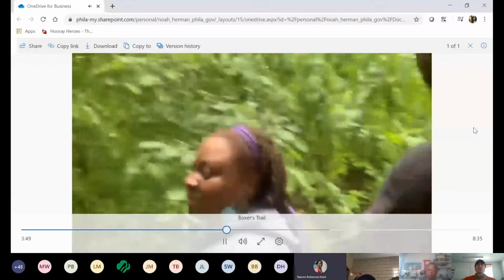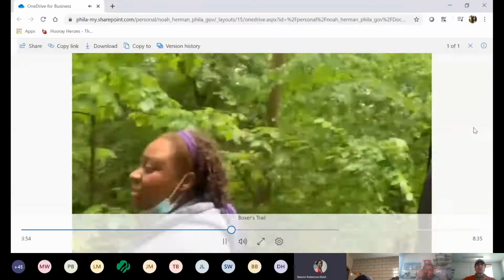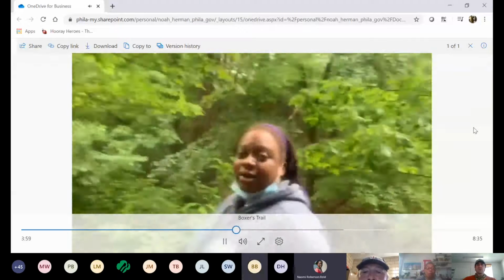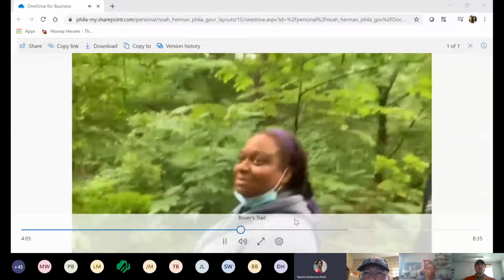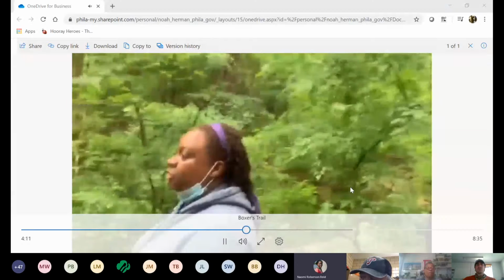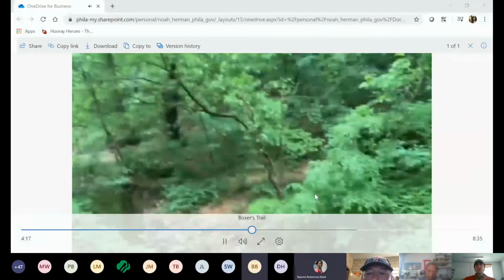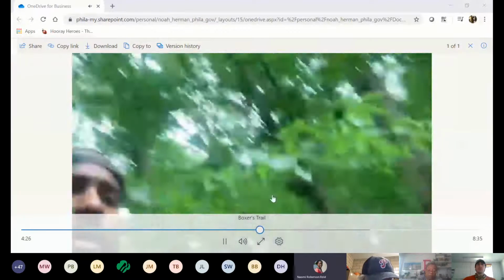Now, I saw a fork in the road up there. Where would that go? That's the other part of the Baxters Trail. There's a little fork in the road that you can continue and lap around as far as the Baxters Trail goes. And what's up there? I think I've seen some gigantic houses and mansions. Yeah, there's a few historic mansions within the Baxters Trail that you can see along the trail. Also, if you notice a creek down here, a lot of tadpoles, and we saw chipmunks and a lot of things from nature.